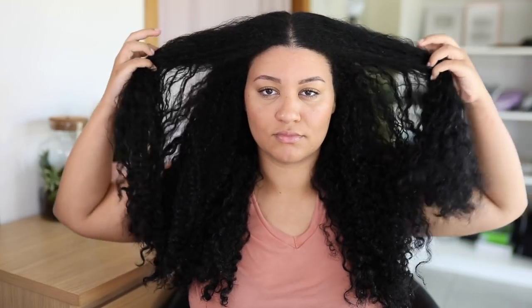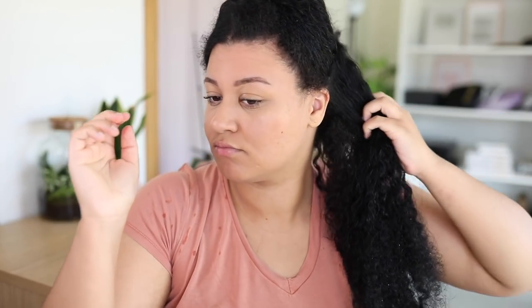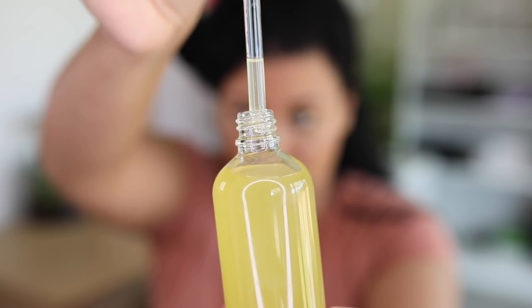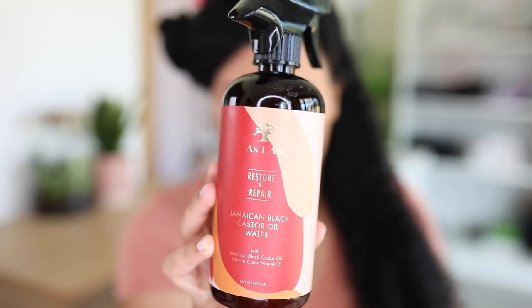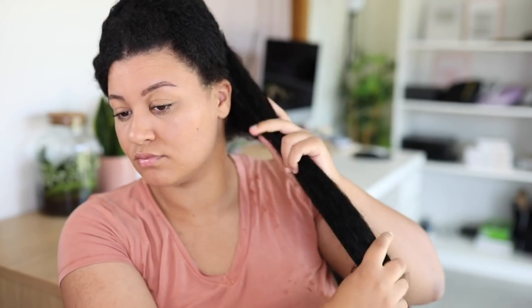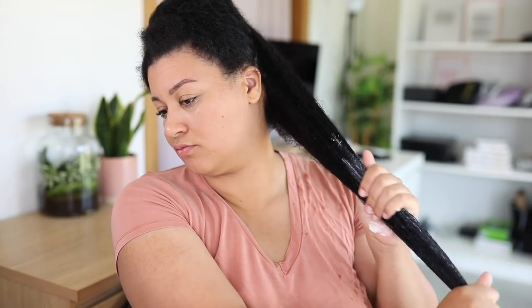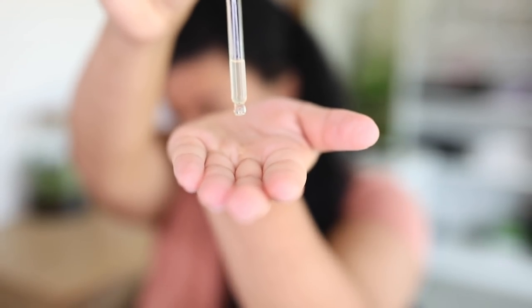I'm going to put this oil to the test immediately. This is my hair freshly washed and I'm going to put a protective style in — four braids — and then later rock my hair as a braid out. This was actually the next day, and the oil smells great — like oil mixed with rosemary essential oils. I'm making sure my hair is properly moisturized: first putting some Jamaican black castor oil water to refresh, then adding my Shea Moisture Strengthen and Restore smoothie, and then sealing all the moisture in with my DIY aloe vera oil.